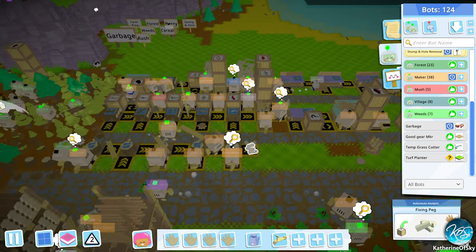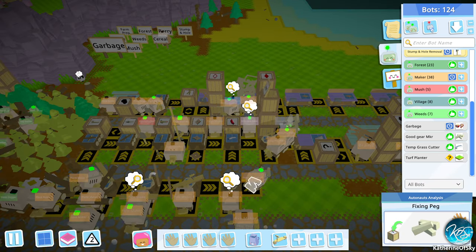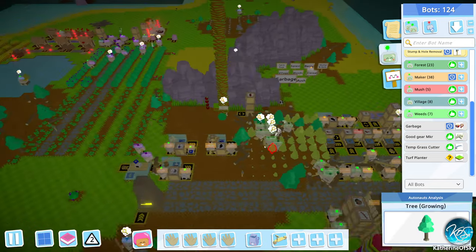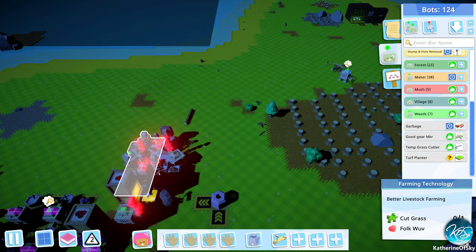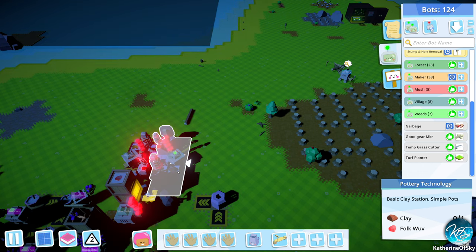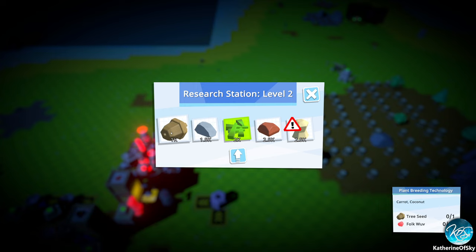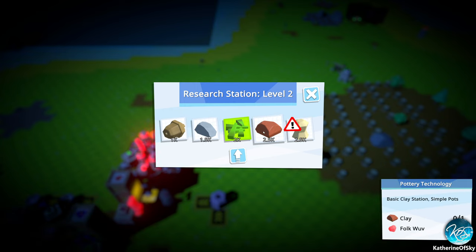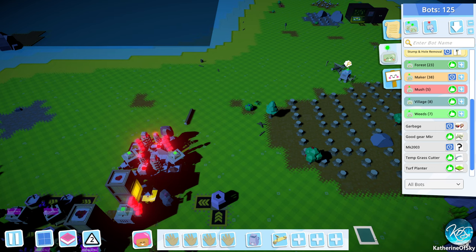All right, so that's going to enable us to have some automation of that. One of the problems that we do have right now, though, is we don't have enough fixing peg makers, and what we really need is to get the construction stuff going on. Have we... Oh, my God, we haven't... Oh, no. All right, grumble. The grumble is real. All right, what did we need here? We need actually... Carrots, coconut. Where is the machinery? Where is the machinery? Maybe it's on Research Station 2.